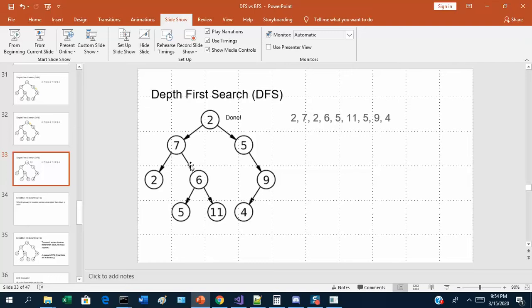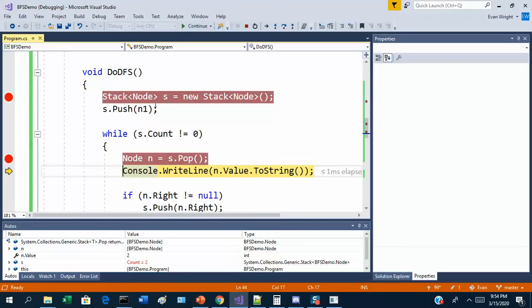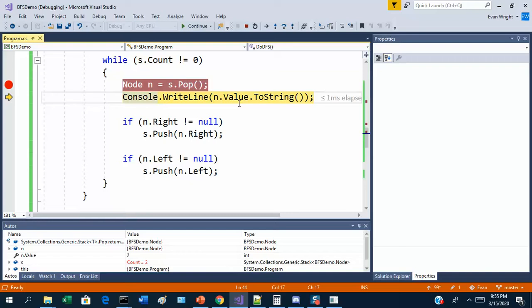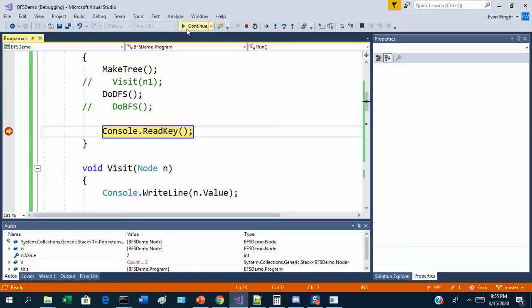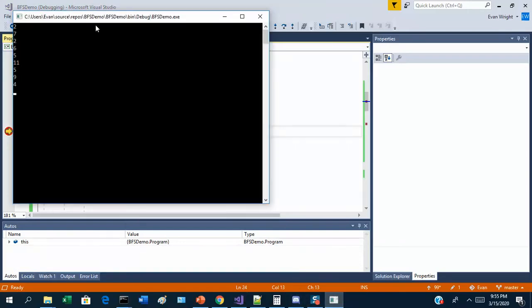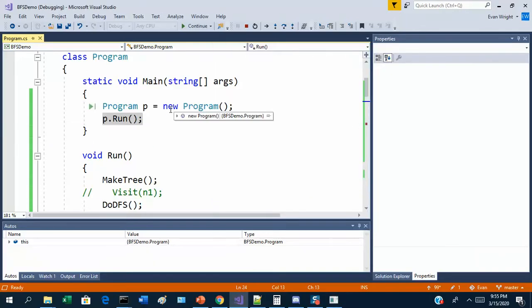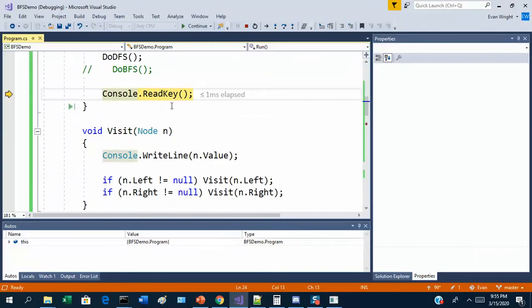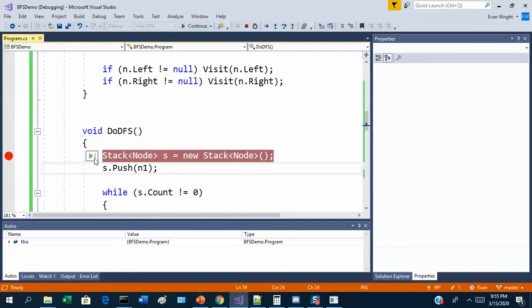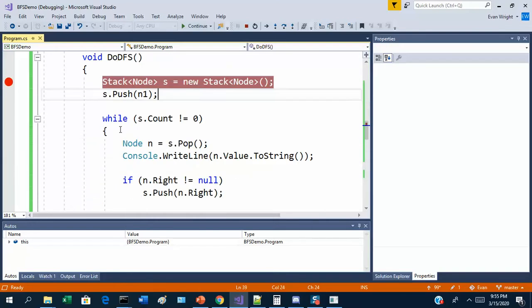I'm getting the same depth first search that I had before, except that I'm using my own stack, which I created explicitly rather than implicitly using the system stack, my built-in call stack. And if I run this, let's take a look at what we got. 272, 6511, 594. Same exact order, right? So there's another DFS. The output is identical. The difference is we managed the whole thing ourselves using our own stack rather than using the system stack.